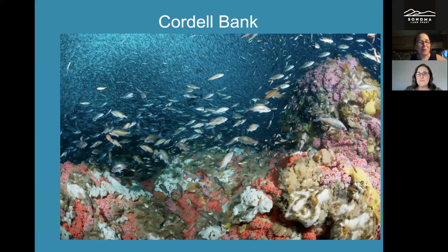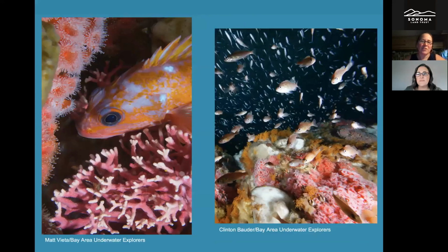And these upper reefs are the prettiest. They have the most amount of invertebrate life on them because there's a lot of plankton in the water up there. There's still some sunlight in those upper reaches of the water. And when you have this invertebrate covered reef, it just draws in other animals, other invertebrates that are more mobile, but also fish. These are juvenile rockfish, and they love Cordell Bank. We've seen over 40 species of rockfish at Cordell Bank. So a lot of these fish will use the nooks and crannies. This is some pink hydrocoral and strawberry anemones. But I just love seeing their beady eyes.